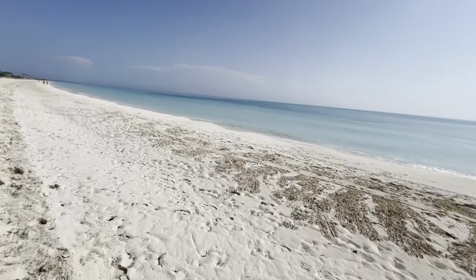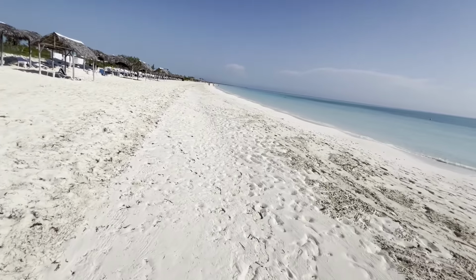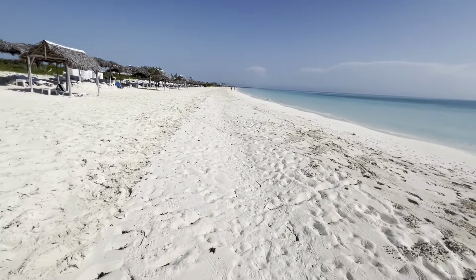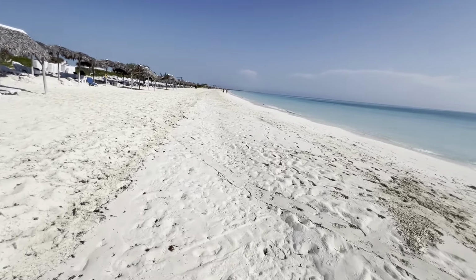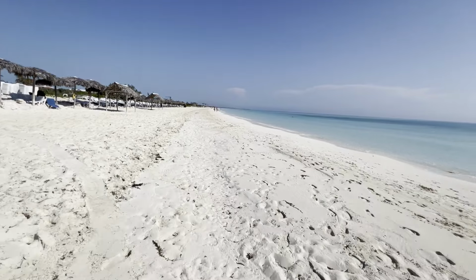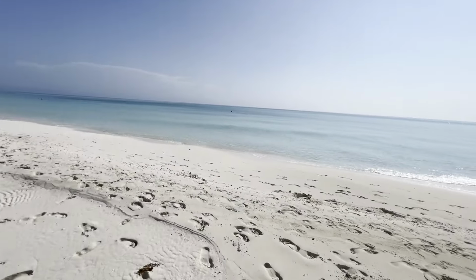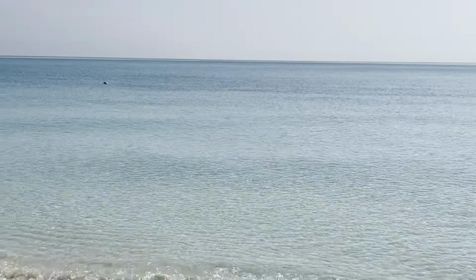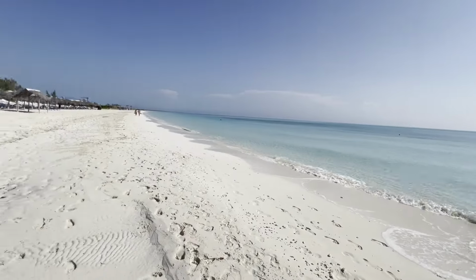Then along this side, you can see there's no seaweed on the beach. The beach guys have been out early collecting all the seaweed and taking it away. A little bit comes up at high tide each day, and they clean it up each morning, so it's really not an issue. Take a little closer look at the water here. You can see how clear the water is. Such a nice calm day today.